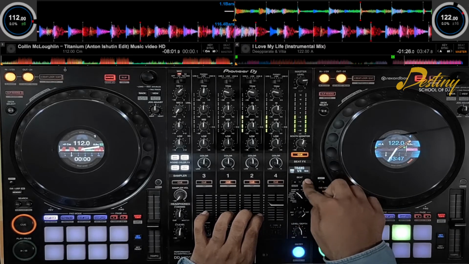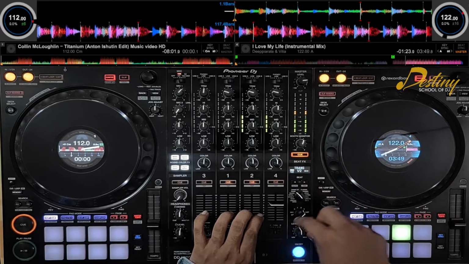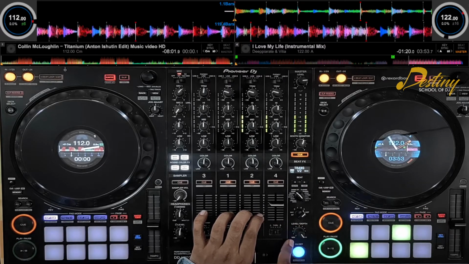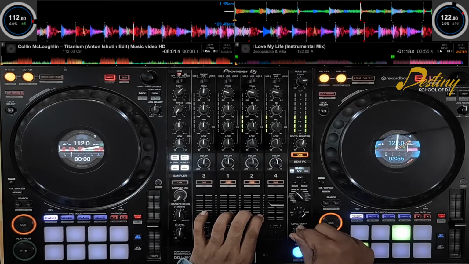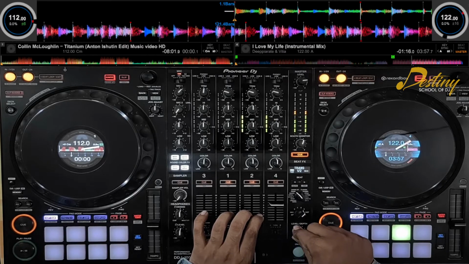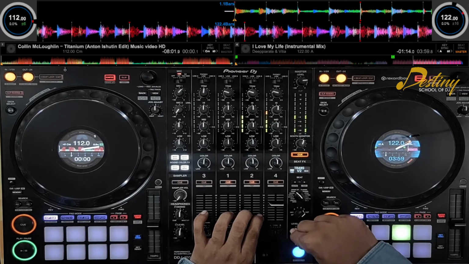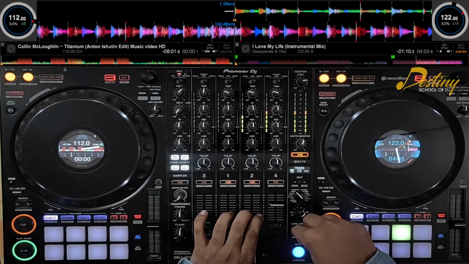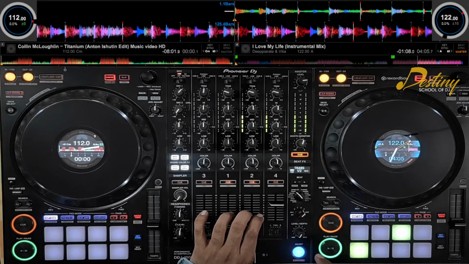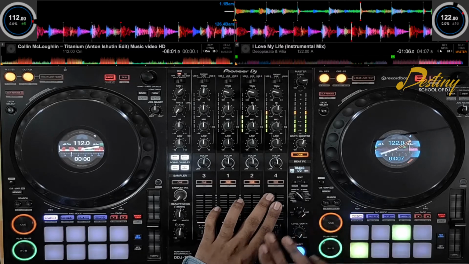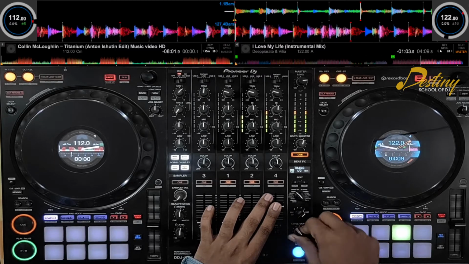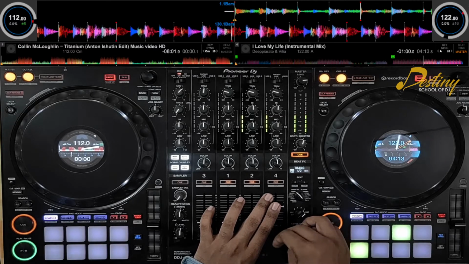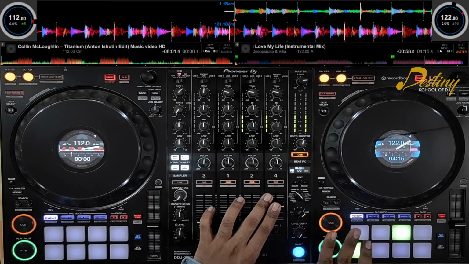And let me just go to 1/2, which is a better option. So let's just go back. This is the 1/2 at maximum level of effect on. As I keep going back in, it sounds much better. As I'm going back to minimum, it's gone completely. And if I turn this off, the beat effect is completely off. So if I do this, nothing is going to work. If I accidentally rotate the knob while mixing, or if my hand touches and the knobs rotate, it's still not going to be activated.